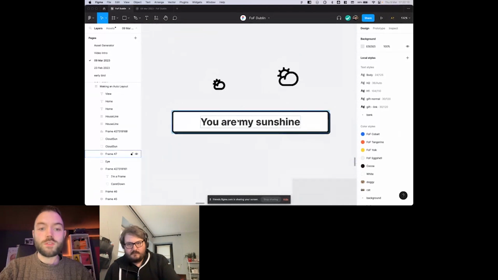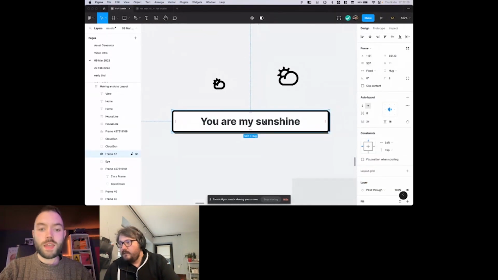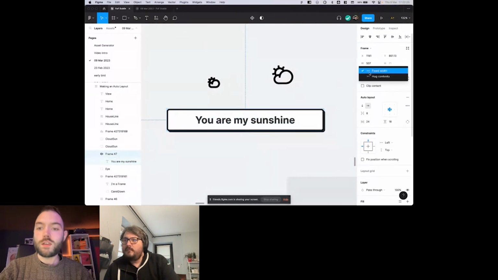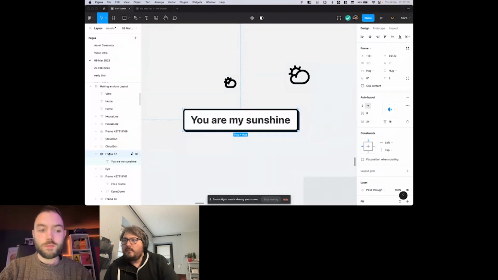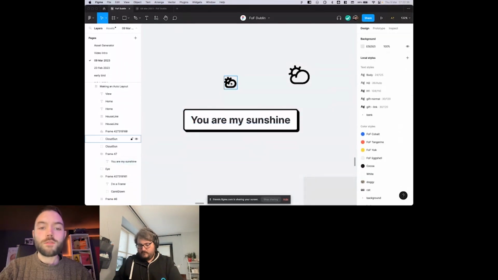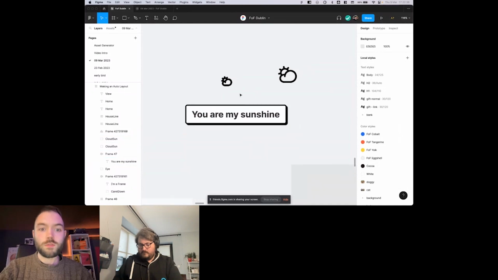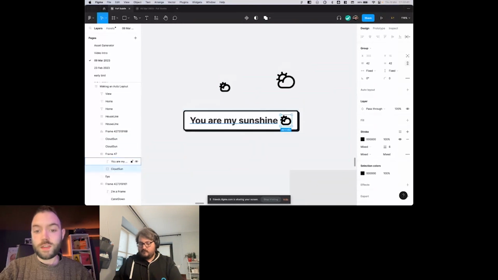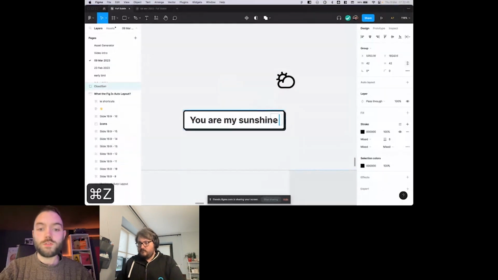One thing you can also do is, in this case, we have just a text element inside an auto layout. And we know it's an auto layout because we see the icon here, we can see auto layout here. And if I type something, it's responding to the width. If you have something that you want to add to this auto layout, you can either just copy and paste it in, and it'll position itself inside that layout, or you can drag it in, and you get this really satisfying sort of snap animation. So you can see there's this blue line here. That's telling me where it's going to sit inside.